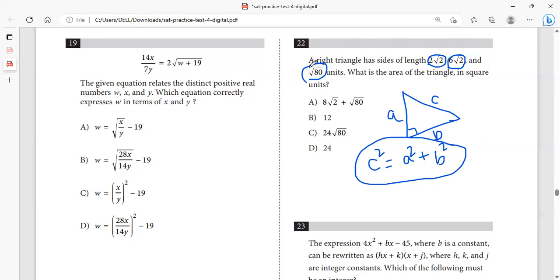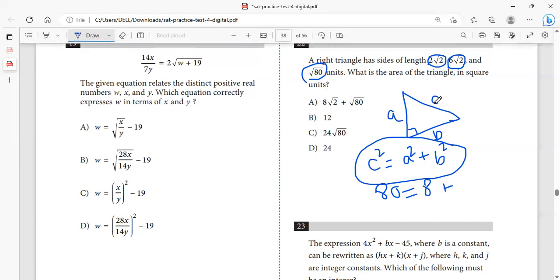So if you look at this, root over 80 whole square would be 80. So say this is 80. And then you have 2 root 2 whole square, that is 4 2s are 8, right? And then you have 6 root 2. Now whole square of this is 36 into 2, 6 square whole root 2 square. So that comes 72, right? Which means 80 equal to 80. So this satisfies. This is a Pythagorean triplet.